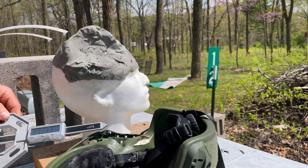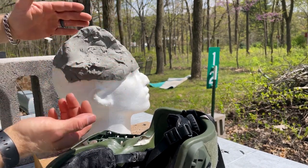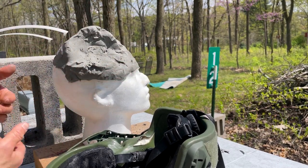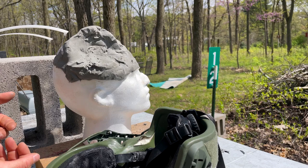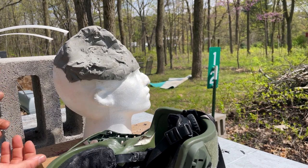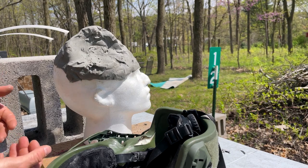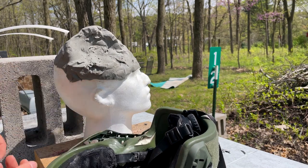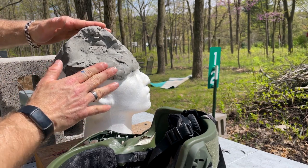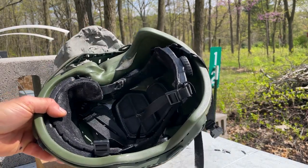32, I would say that's more of an accurate representation. Now you can see that that is spread out. The bullet was stopped, but this is where you get into that discussion of having a traumatic brain injury for the rest of your life versus the bullet penetrating. You gotta weigh your pros and cons there. But again, someone shooting you with a 44 mag at point blank, let alone the 429 DE at that velocity, probably not gonna happen. It stopped it though.